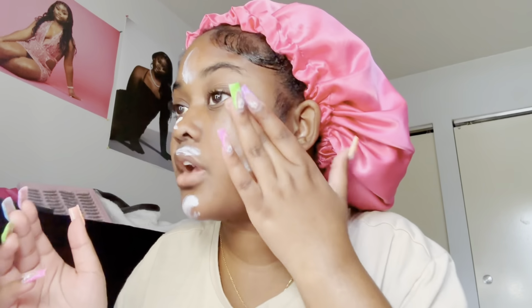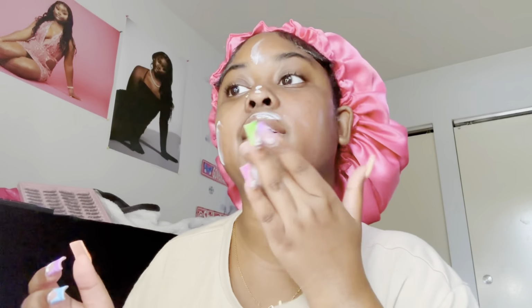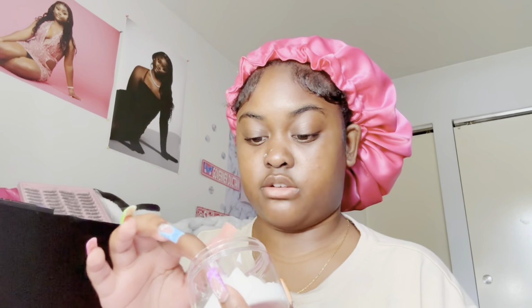And yeah. So then after that, rub it in. I like to go up and over like that. Then we're gonna get our Ponds, and this is just our moisturizer. I did end up depotting it into this container. Grab a double, same thing. Make sure you use clean hands.